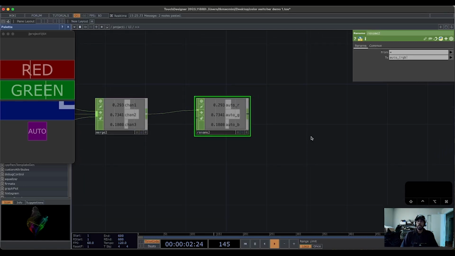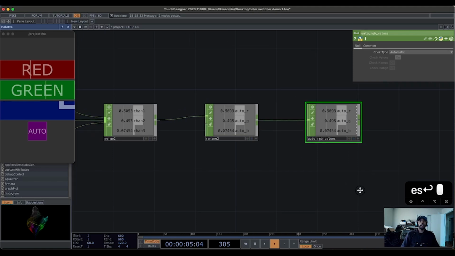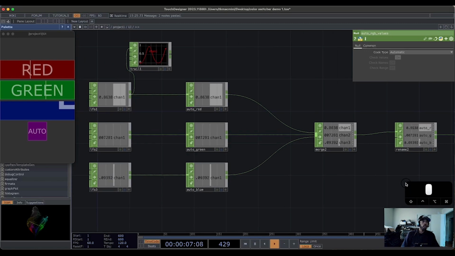So the next thing we need to do is add an alt chop. So this is, again, we're just closing our network. We'll call this auto RGB. All right, so these are the values.